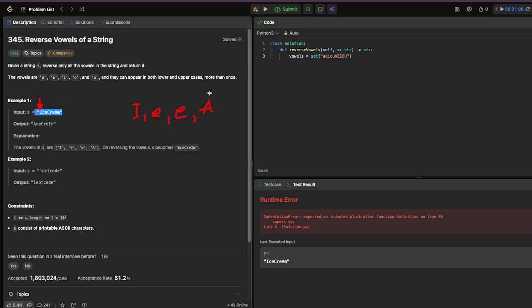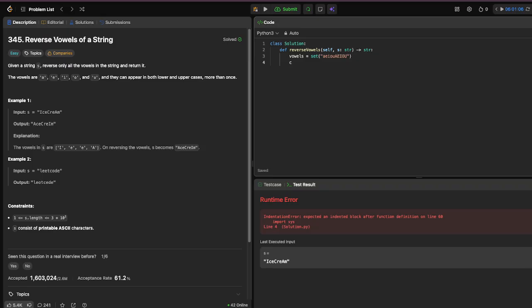Now from here, we can do a second pass through the string. But here's the thing. We have to modify the characters in the string. We have to swap the positions of the vowels, right? We can't do that in a string straight up because strings are immutable. So what we have to do here, actually, matter of fact, is convert the string, or just make a list of characters from the string.